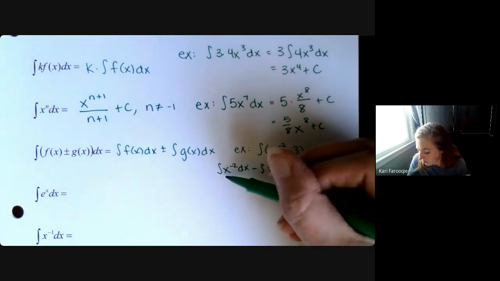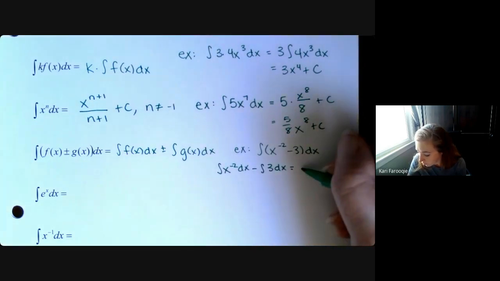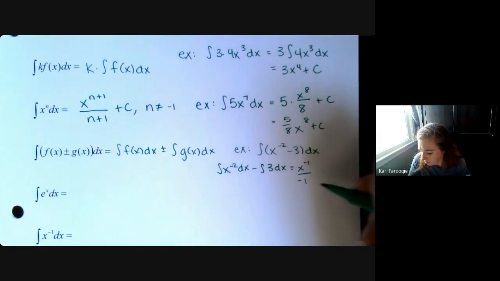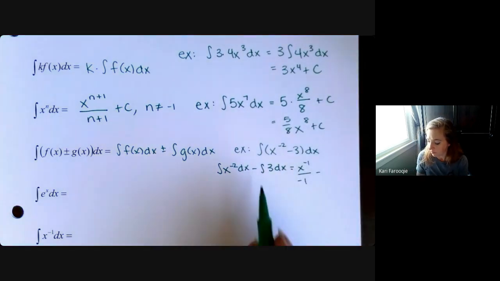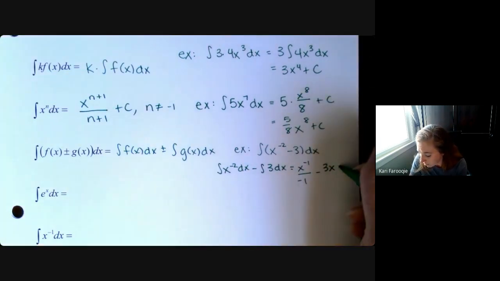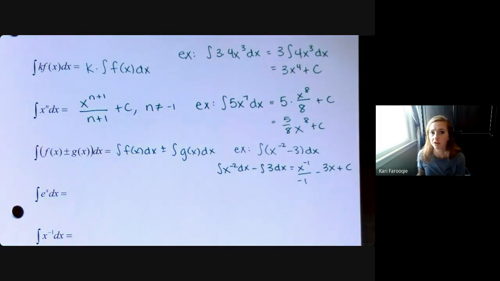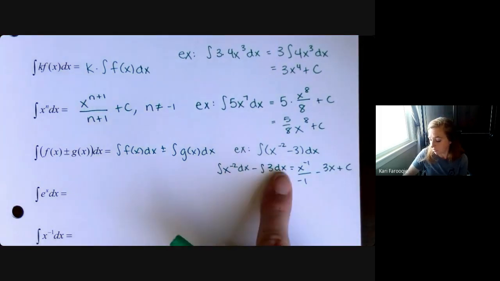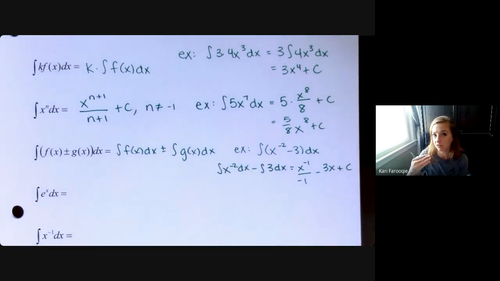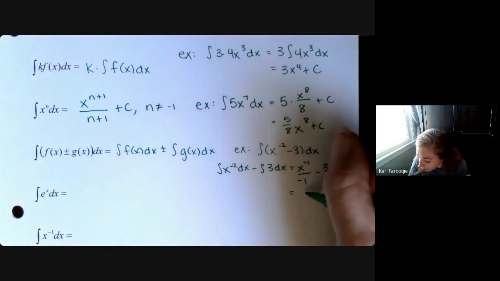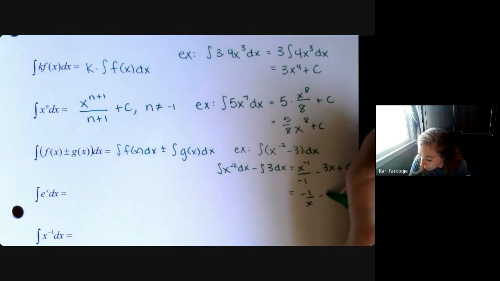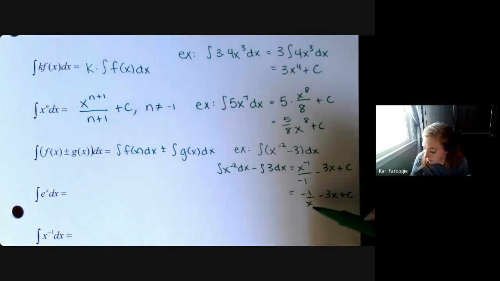But let's go ahead. We'll use the power rule on this first term. Increase the exponent by 1 and divide by the new exponent. And we have this minus sign in between. And then the integral of 3 dx, well, 3 is a constant. We have a rule for the constant. You're just going to pop an x onto it. Don't forget your plus c. So now, instead of adding a plus c onto both of these, you just need to include the plus c one time. Don't include it twice. I guess technically it would be wrong, but it's just a weird thing to do. So this would just be negative 1 over x minus 3x plus c.